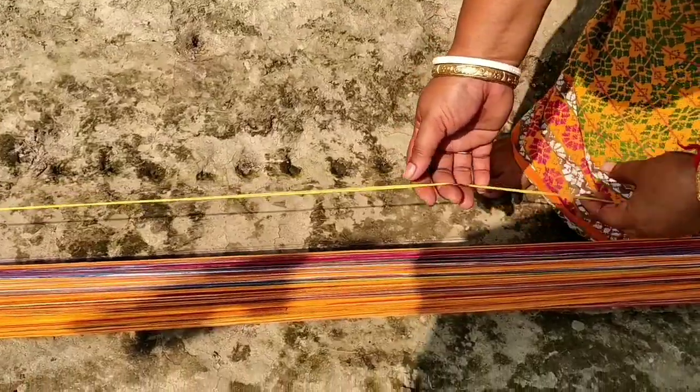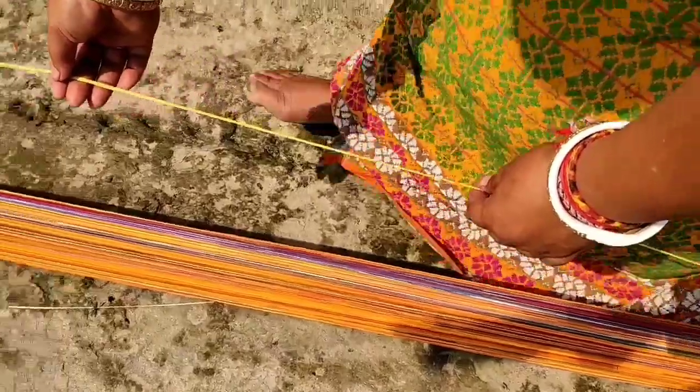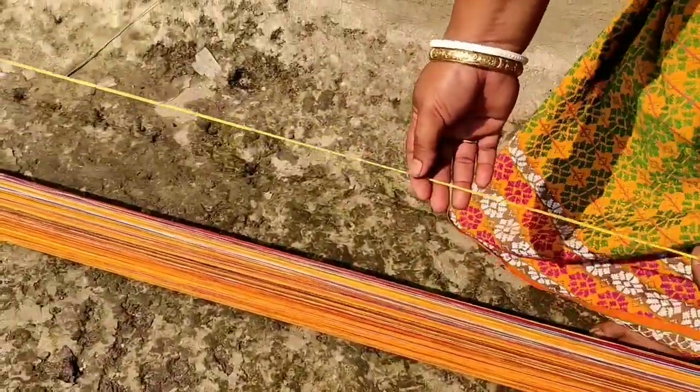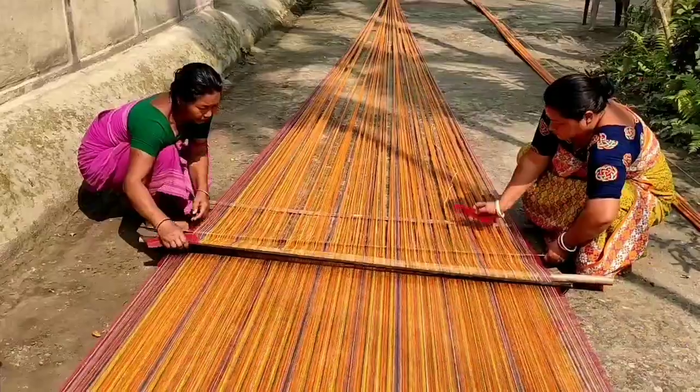So friends, you can see the marking. This is the first marking. Then this is the second marking. It will go on till the end.